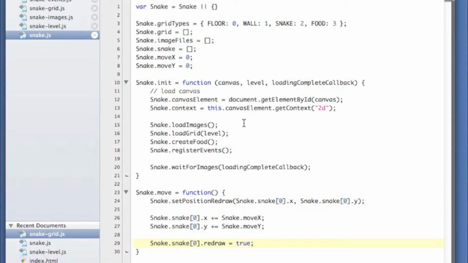This is going to be the fourth video of our snake game tutorial, where we're building a game where a snake moves around a grid and eats little pieces of food, and every time he eats a piece of food, he grows in size. We're actually going to really make this game playable now. There'll be one more video after this, but we're going to do all of our collision testing and everything necessary to make the game actually function with the first level.